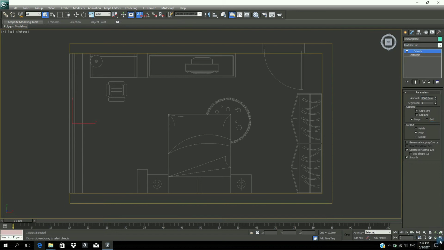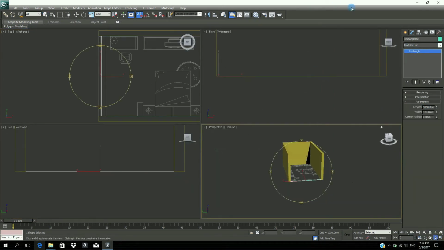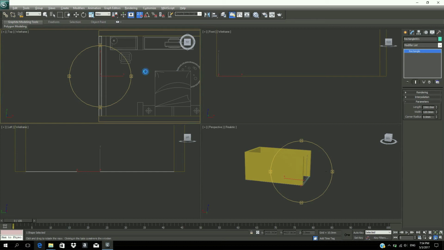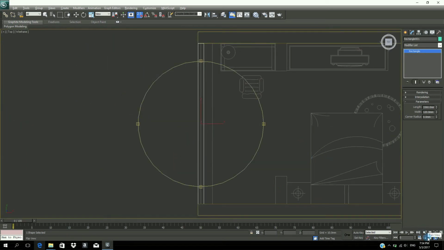Make sure it's on 300 millimeters. The reason why I didn't extrude the door is because I don't want a gap from the beginning till the end of the wall. The door is only 2 meters, so I want the door to be around 2 meters and then it comes back down, so don't make that mistake. The next thing we're going to do is we'll create a flooring.